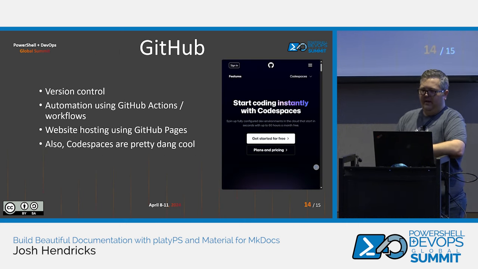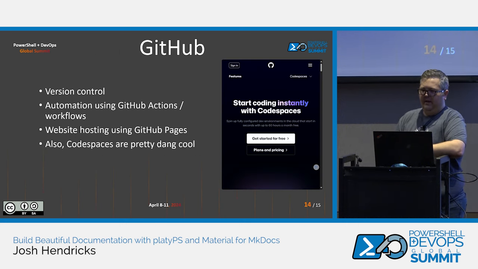There it is. Cool. So there's a lot of different ways you might do versioning. You can do it by hand and just manually bump the version when you want to publish something. What I've used in the past was a function that looks at the most recent available version of the module on PowerShell Gallery, and then bumps the version up from there. And that works really well. You could just use that.